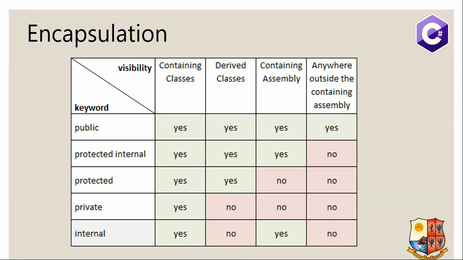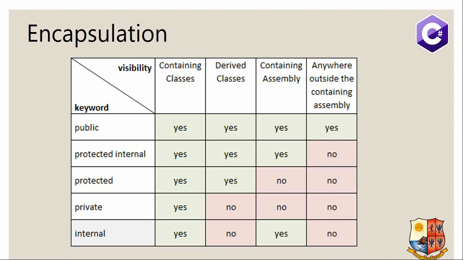I have two projects. Let's say project A is in C#, project B is in VB. I create project A which will only have the functions and functionalities. I write it, and then I convert it into an assembly, and then I reference it in Visual Basic so that I can call this C# code there also. In that case, project A is the containing assembly, and project B is anywhere outside the containing assembly. So these are the four things. If you see public, it's very simple. Yes, yes, yes, yes, which means if you make it public, anybody can access it.